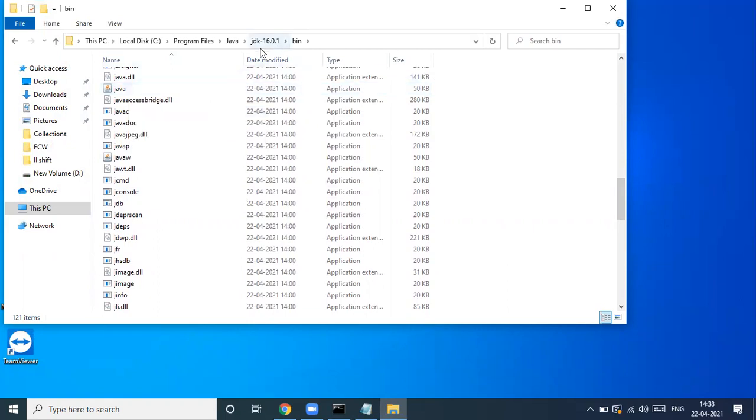So that is the reason we are specifying this particular path till bin. So this is how we set the path, and I hope you also understood the reason why we are setting the path: because we are accessing these tools from the command prompt. We are telling the command prompt that these tools need to be accessed or called from this particular location.